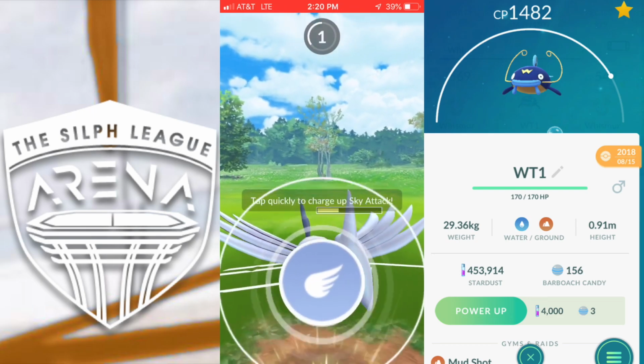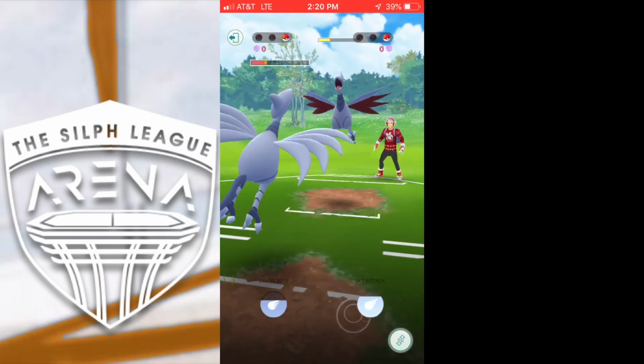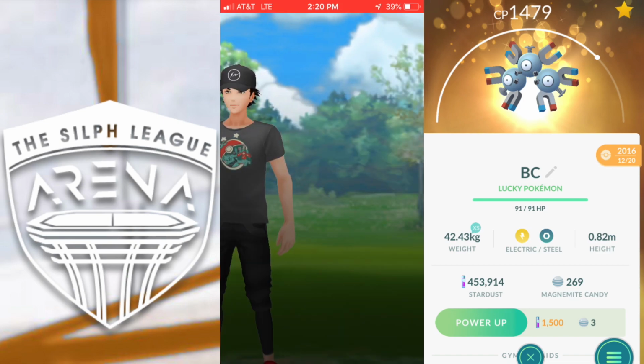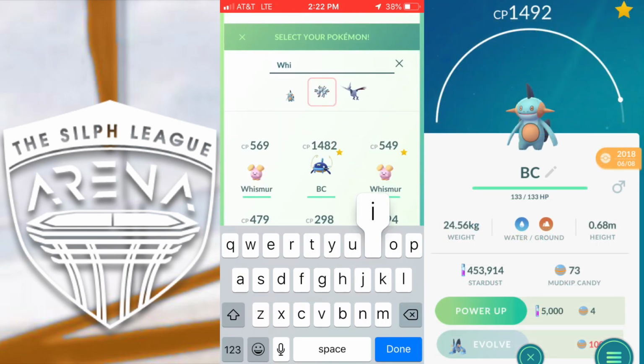The match would have been over. Unfortunately, I had Zap Cannon and I just couldn't get to it fast enough. And now it is down to who can knock out who first. I am knocked out. I lose that round. So one more match. Here we go.